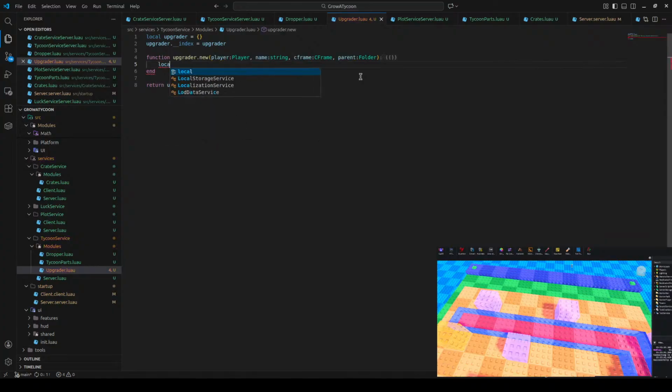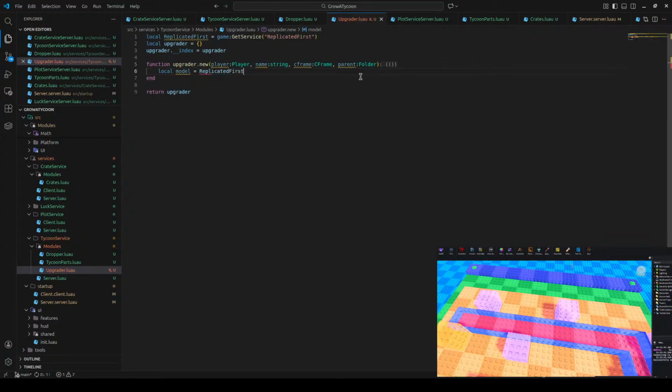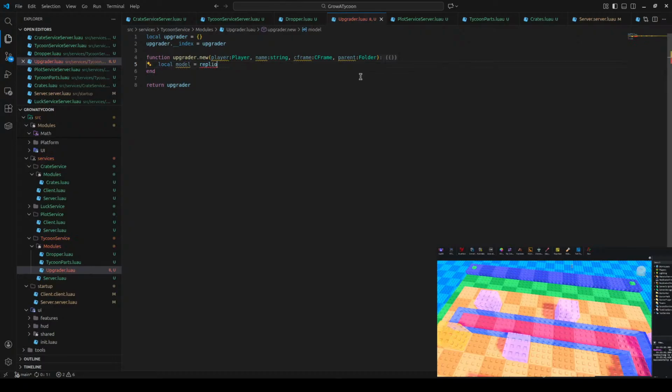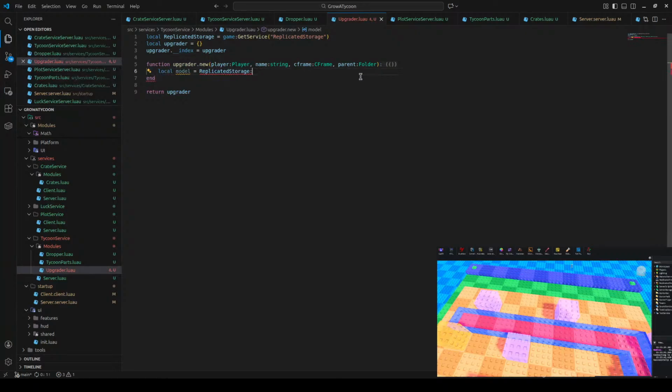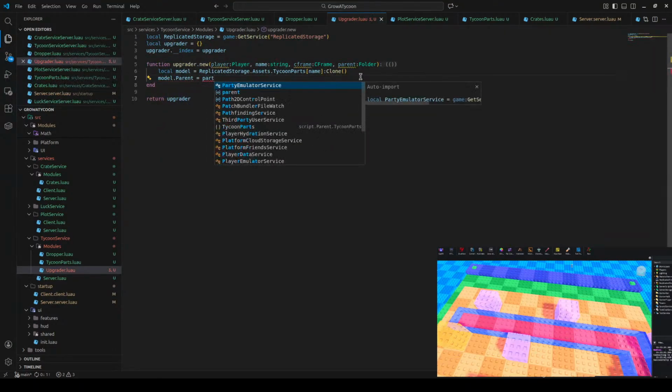Okay. Local model equals ReplicatedStorage dot Assets. That's not right. Dot IconParts, name, clone. Model dot Parent equals parent.